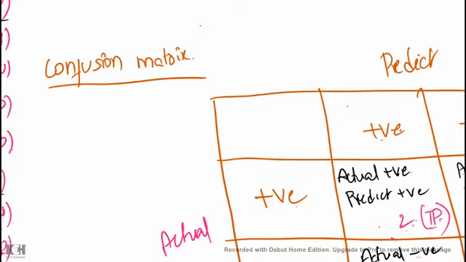And it completely depends upon the project which parameter we have to work on, whether we have to work on the accuracy, or the misclassification rate, or the precision, or the recall, or the false negatives or false positives. Everything completely depends upon the project. And you have to understand the business problem very clearly: for this particular project, which is more important and where I have to focus.